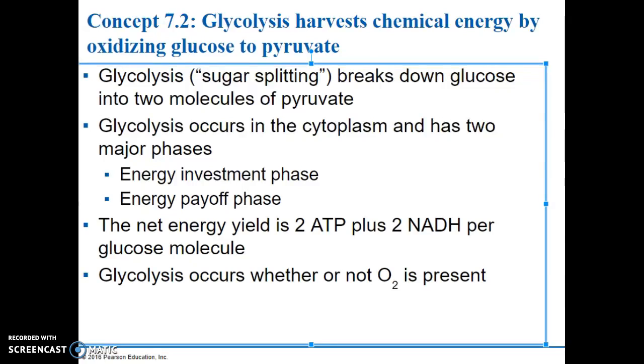The energy investment phase is the first phase, and this is also known as the energy requiring phase. It's known as this because just think about it. If you invest energy into something, for you to be able to invest this energy, you need energy first. So you require energy to be able to invest it in something. And the energy payoff phase is also known as the energy releasing phase. When you're paying someone back, let's say you owe them money, when you're releasing that money, you're paying them off. And as you pay them off, you're getting rid of that money from your hands. So the money isn't yours anymore, it's theirs.